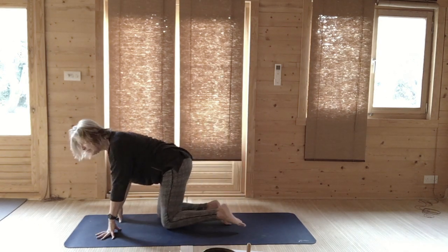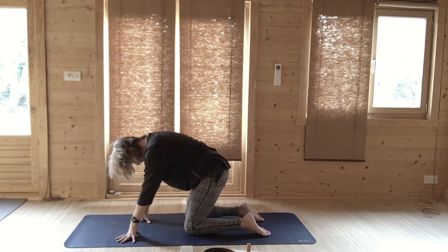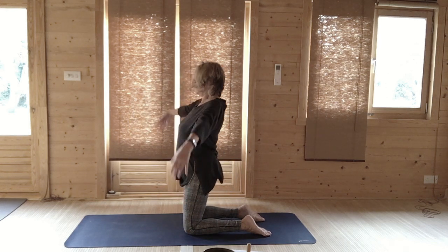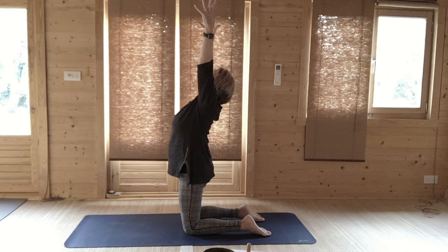High kneeling. So your knees are hip width apart. Slide your hands towards your knees and kneel up. And then raise your hands, looking ahead or up, depending on you.